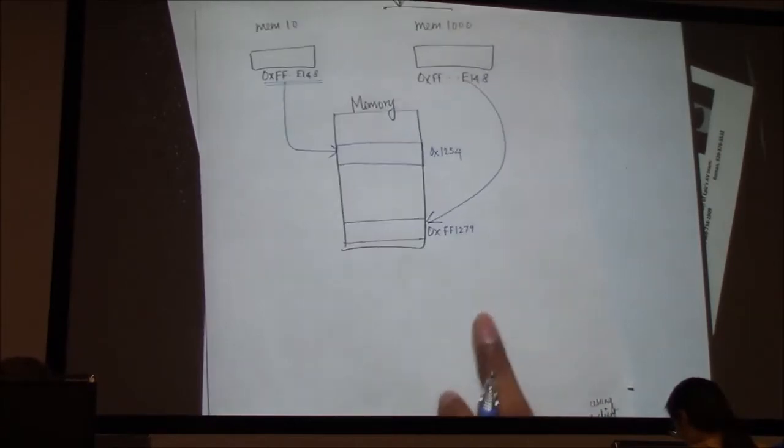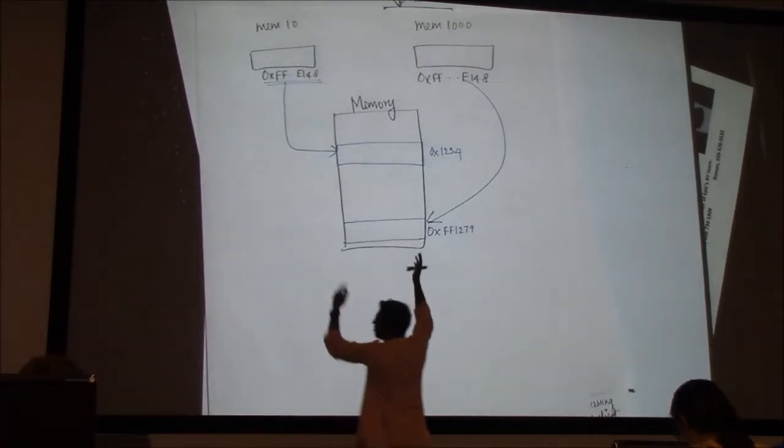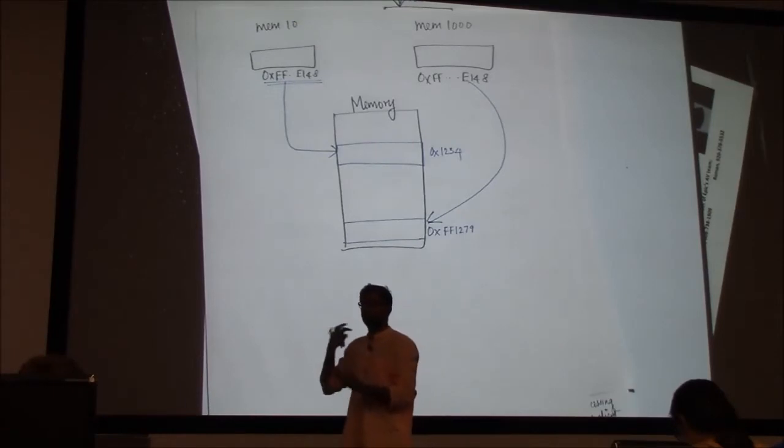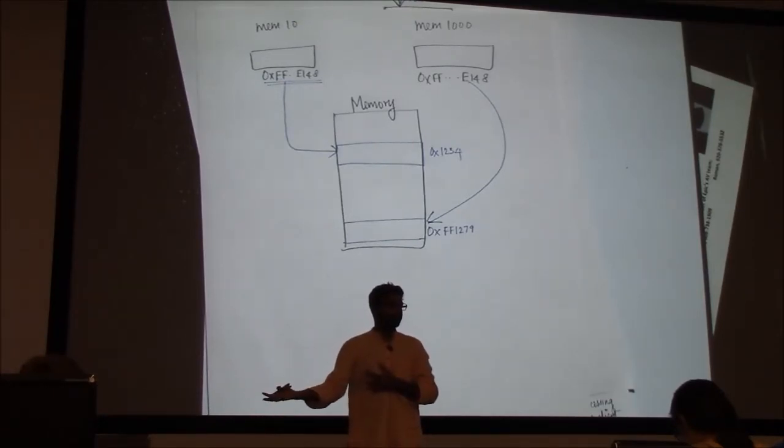So the OS helps us to actually virtualize memory. Even though two processes are thinking that they are accessing the same memory location, internally, behind the scenes, the OS virtualizes the memory in a way to make sure that each process has its own memory in the actual physical memory, or in the RAM.